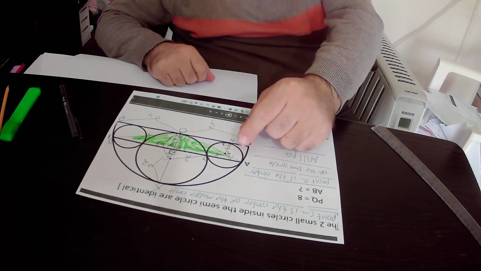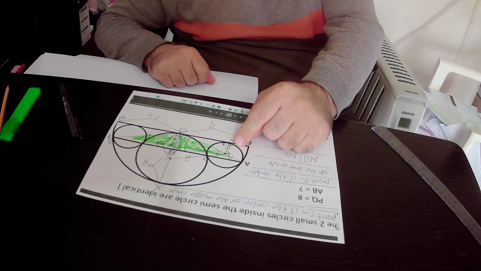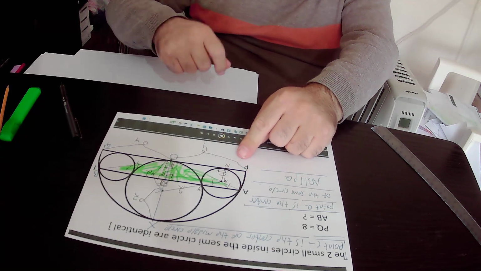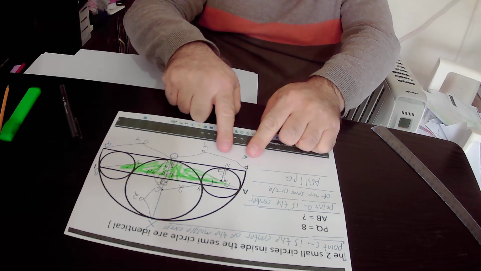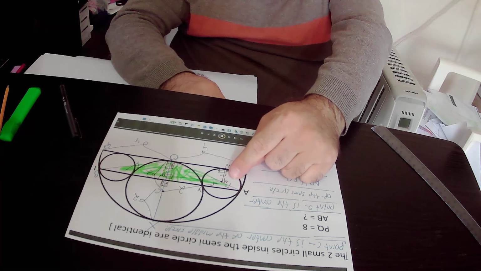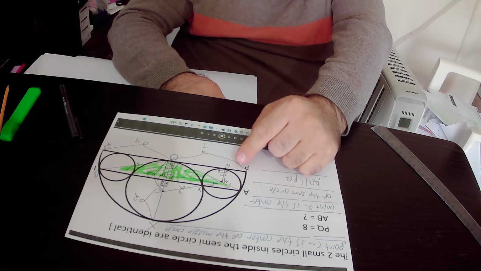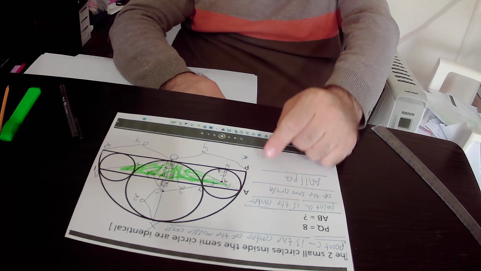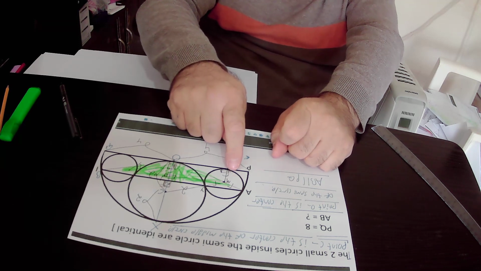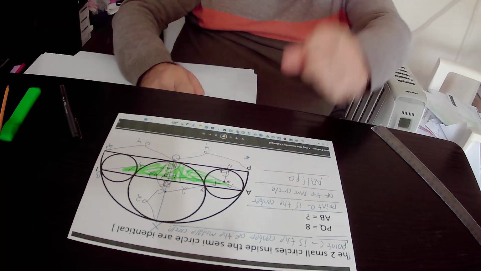Then we join points M and N by a straight line. MN is the radius of this small circle, and N is the point of tangency of tangent PQ with this small circle. And this radius MN is drawn to the point of tangency, that is to say, it is drawn to point N. Therefore, the tangent PQ will be perpendicular to this radius, that is to say this angle equals 90 degrees and this angle also equals 90 degrees.